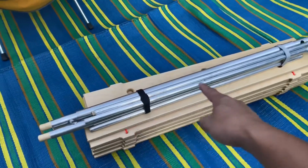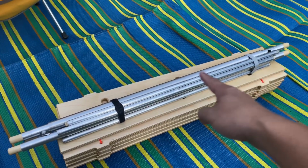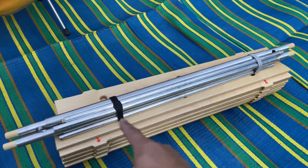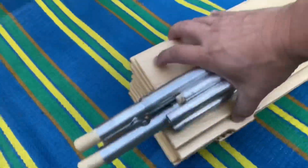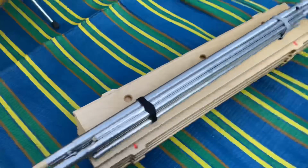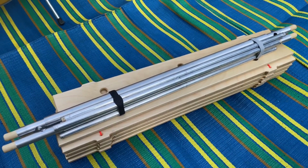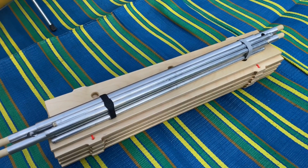Obviously this tabletop is 26 inches, and I was not able to make the legs and the cross members any shorter, because I wanted to keep everything within this tabletop, but oh well. You see, this is about the size of the storage space it will take in my trunk. I think it's fairly compact. And let me show you how I assemble this back in a shorter version, like the two-person table version.